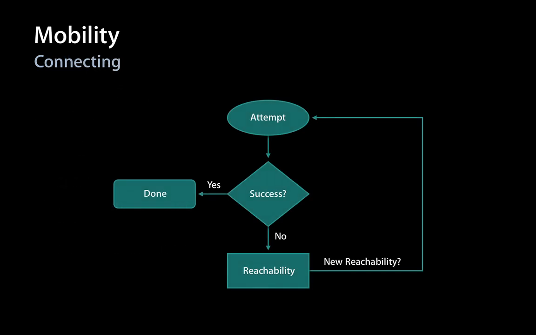So we're going to go over how you handle that. When you're trying to establish a connection, you want to create a reachability object, and then go ahead and make your attempt. Don't check the reachability object to determine whether something's available. It can be deceptive in some cases. You want to just go ahead and make the attempt anyhow. If you succeed, you're done. If you don't succeed, you want to wait for another reachability change notification before you attempt again. You keep doing this until you finally establish a connection or until the user's indicated they're no longer interested.